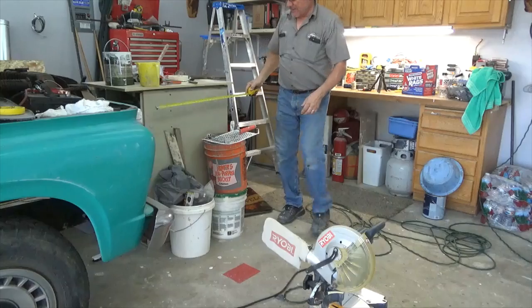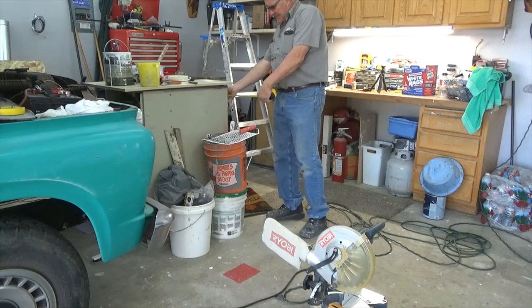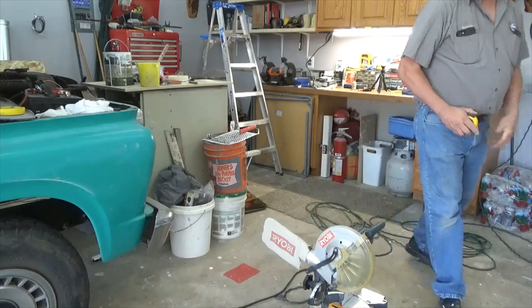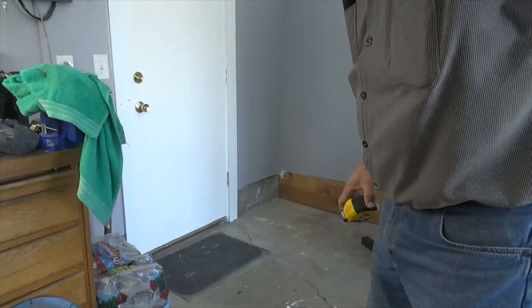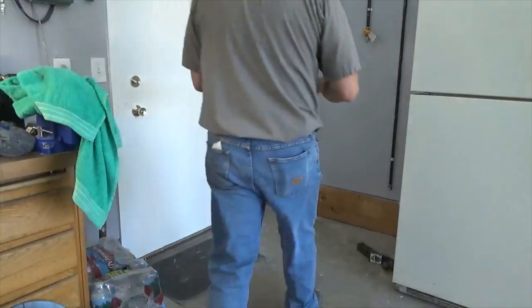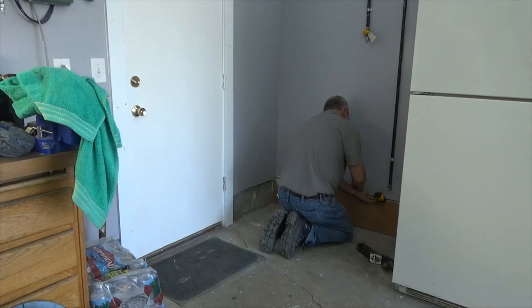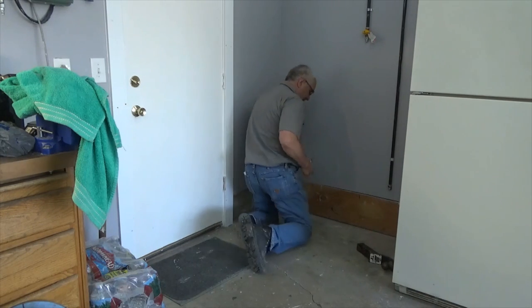All right, so my platform has got to be at least 30 and at least 22. So I'm going to make a 30 by 22 platform that's going to fit in this corner. I'm going to make it out of a 2x4. Hopefully one's enough. Let's see where that puts us. So 30 by 22. So that's going to fill that corner right up.